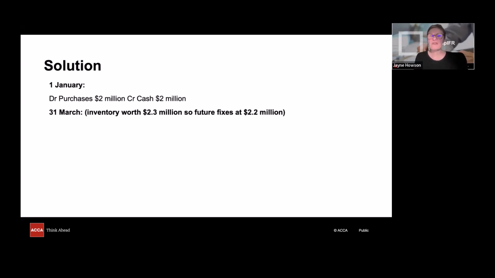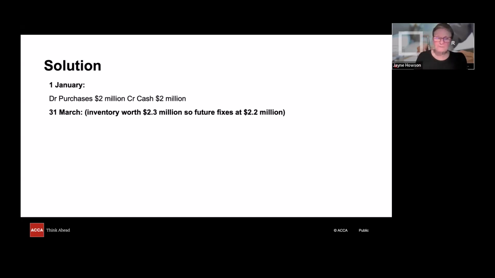When it comes to the year end, I have to now value the inventory and the financial instrument, which is the derivative or the future. Usually, if I wasn't doing hedge accounting, inventory would be recorded at the lower of cost and net realizable value, and I would not record any movement of up or down values at all. But if you have hedge accounting to demonstrate the matching of the instrument with the item, I am going to revalue the inventory and I am going to show a value for the derivative.